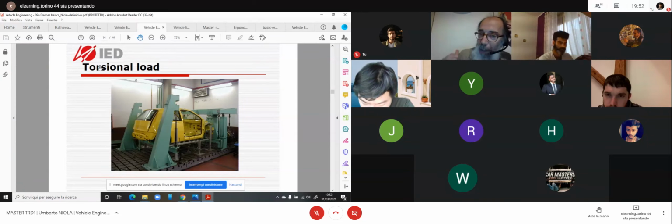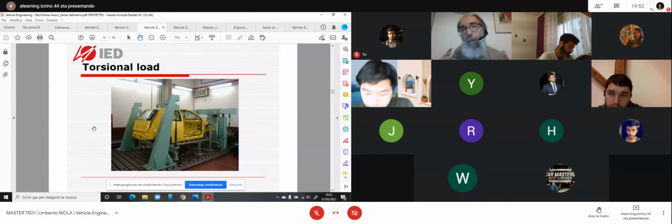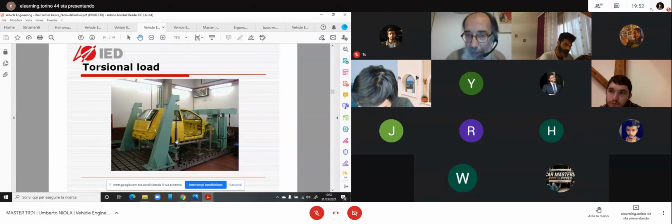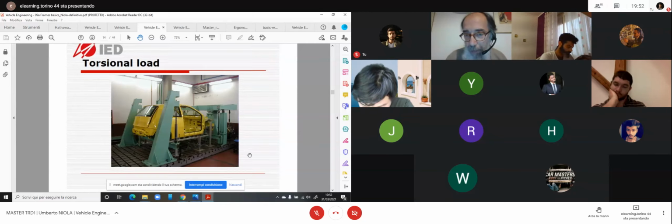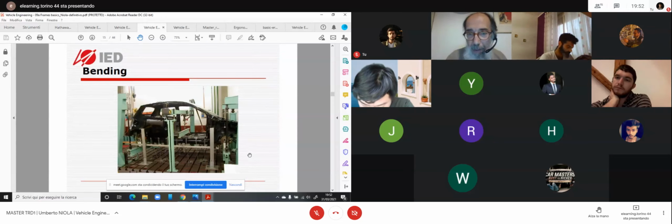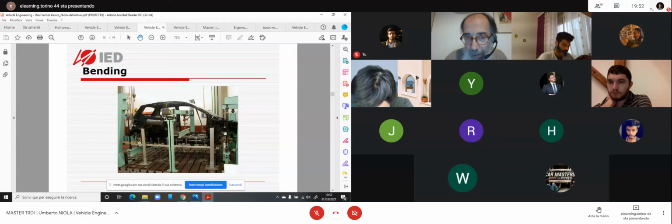All the manufacturers have a target for a minimum torsional resistance of the body. So if you have too much deformation, or too much concentration of deformation in a limited part of the car, you can also introduce proper stiffening into the body of the car and the frame. Okay, this is the intention of the test. Bending is realized with a too rigid part for blocking the car.